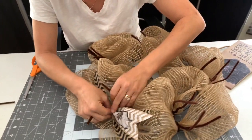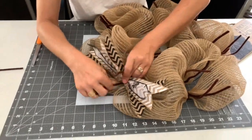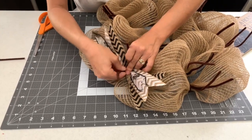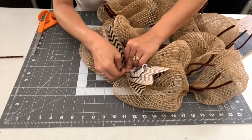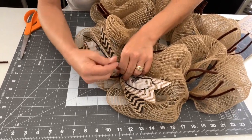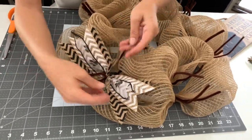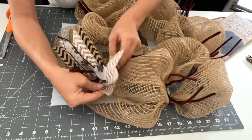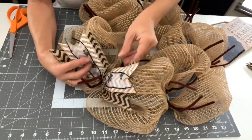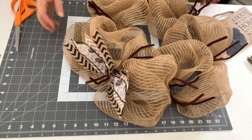Okay, so here's where I come in and I set my ribbon in here. It's a lot of ribbon, so you wanna hold it down pretty gently here. Now you're gonna squeeze this tight while you're holding down, twist twice. Then here, you're gonna pop your ribbon up just like this. This is all wired, so it's gonna help us. We're gonna move it around later. So now you have your ribbon attached just like that.